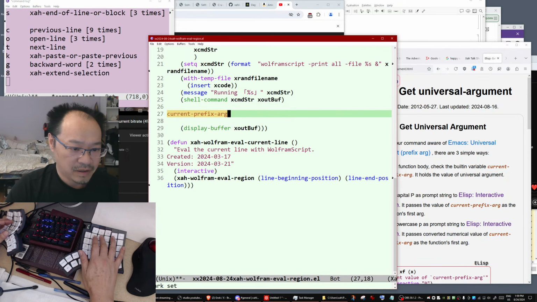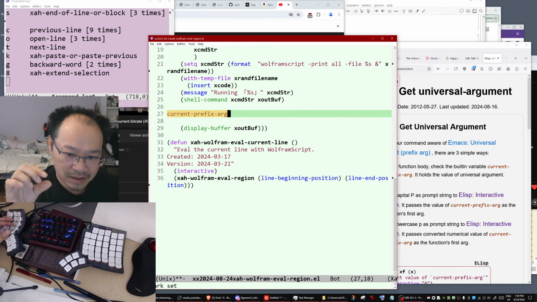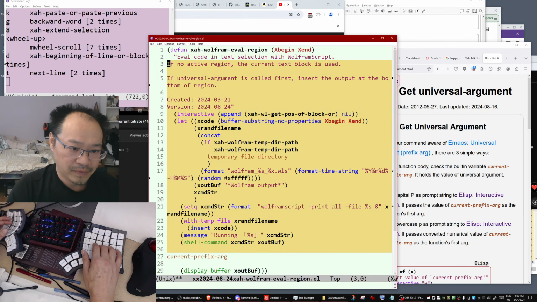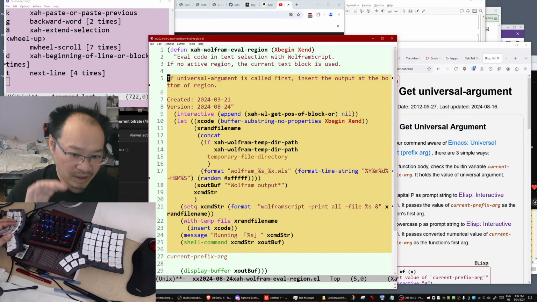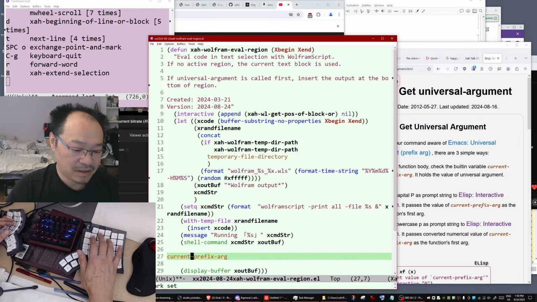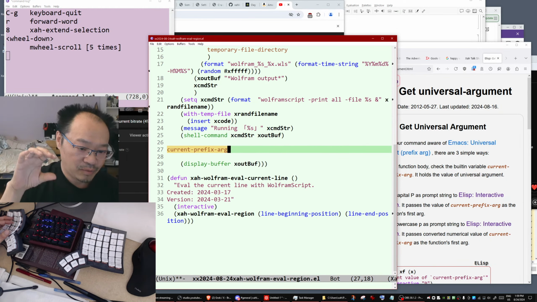So this current prefix arg is a built-in variable. It stores whatever, if the user calls the universal argument, that is Control U. If the user has done that, then this current prefix arg will have a value.